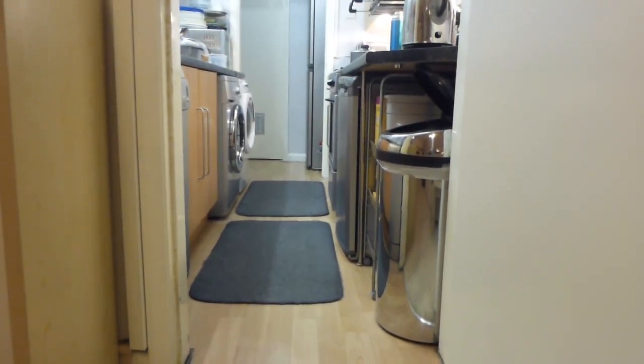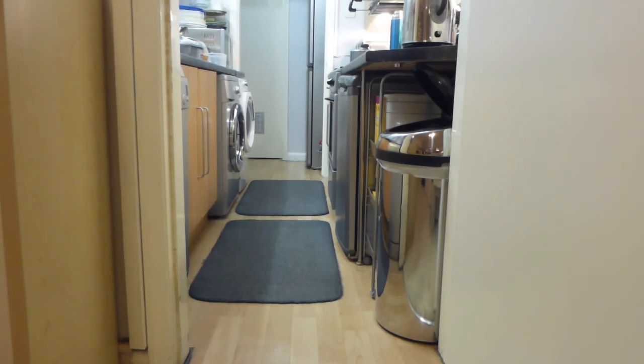Because I know people like seeing vacuum cleaners getting pushed around, especially Dysons. People like seeing Dysons being pushed around. I think they like seeing Mieles being pushed around as well, because they're a quality machine as well.